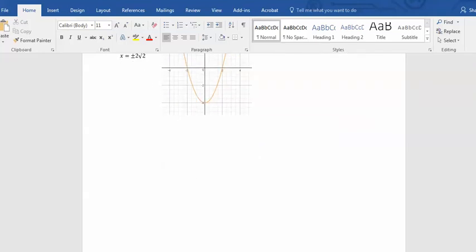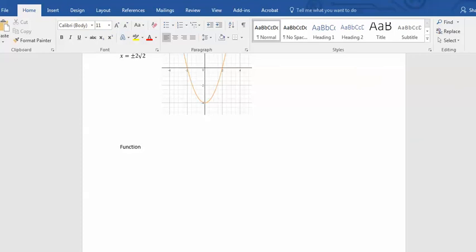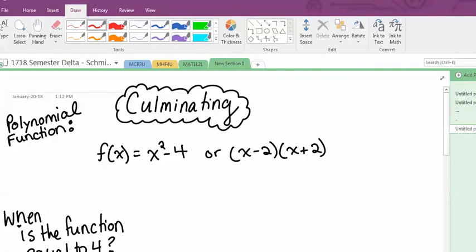Okay, then the next section you have to show when your function is greater than or equal to 5. Okay, so I'm going to stop showing you Word right now because I feel like that's how you do it in Word. I'm going to go back to OneNote. It's easier to write with. Okay, so we already showed that.